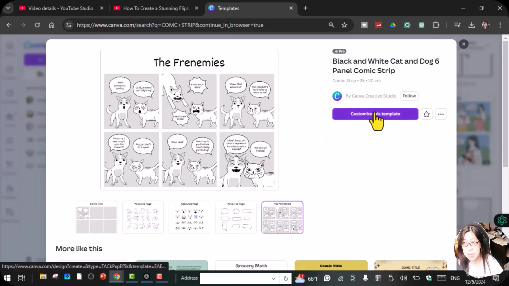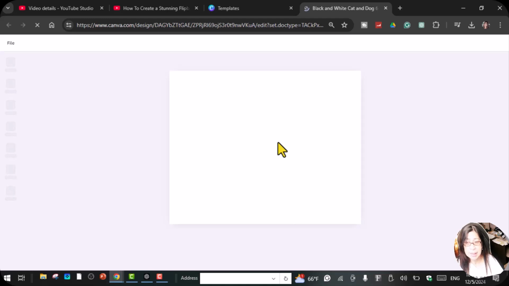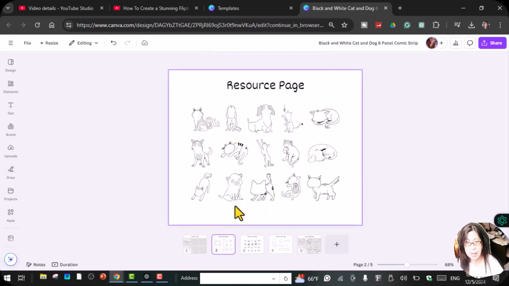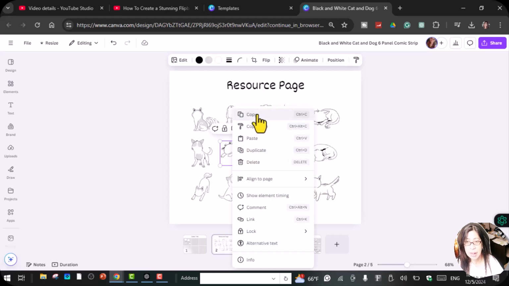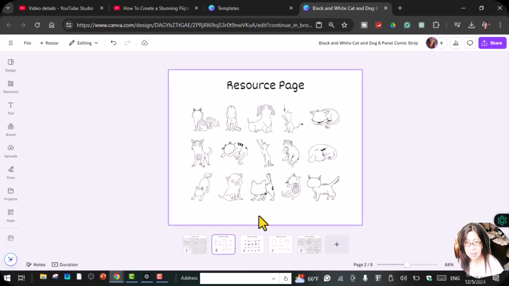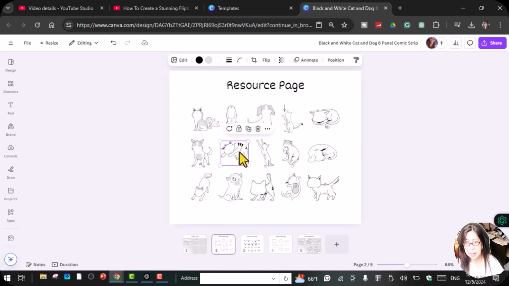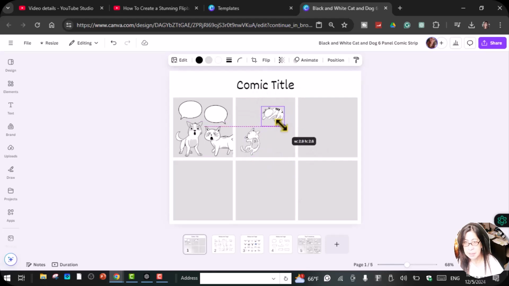So if you want to do this, you can just click this one, customize it, and then it will pop up here. And then now you can also add, if you want to add this one, then you can just copy this one and go back here and paste it here. Okay, and then go back again here, and you can do the same thing with this one. You can copy, go back here, and then paste here. So you can just do it like this, make it a little bit smaller, just like that.